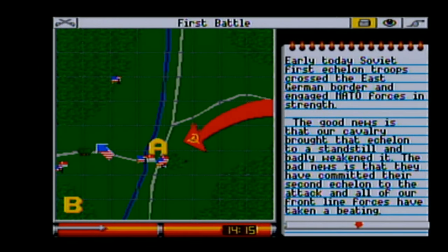Early today, Soviet first echelon troops crossed the East German border and engaged NATO forces in strength. The good news is that our cavalry brought that echelon to a standstill and badly weakened it. The bad news is that they have committed their second echelon to the attack, and all of our frontline forces have taken a beating.